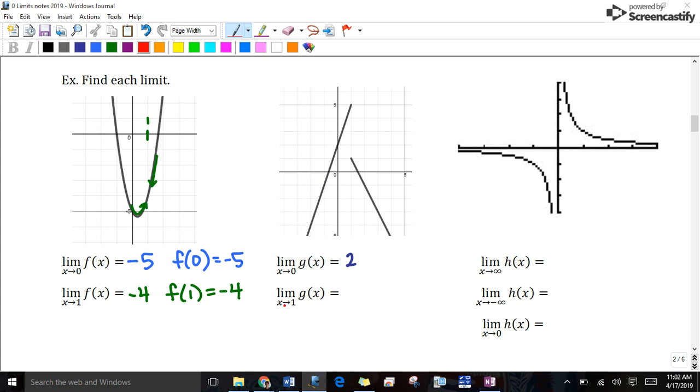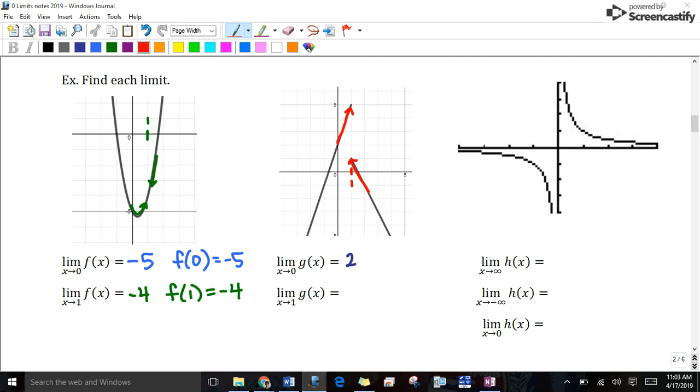Now I'm going to an x value of 1. Okay, here's where x is 1. As I follow my function in from the left side of 1, I'm at that top piece. Looks like it's heading up towards 5. As I follow my function in from the right side of 1, I have to jump down to that bottom piece, and it's approaching a y value of 1. Are they ever going to hit that same thing? No. We need to have one specific value for these left and right sides to be approaching.